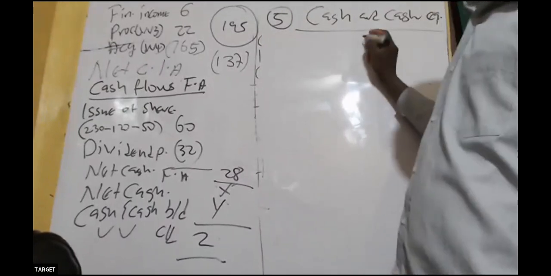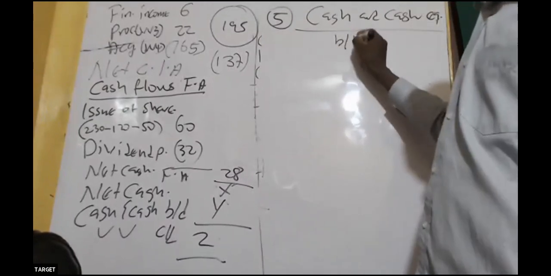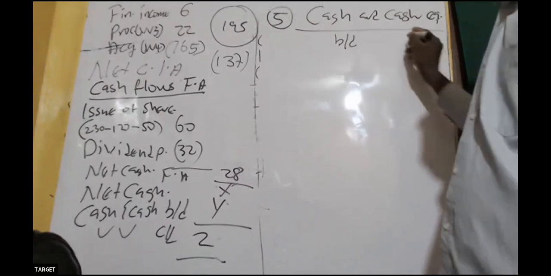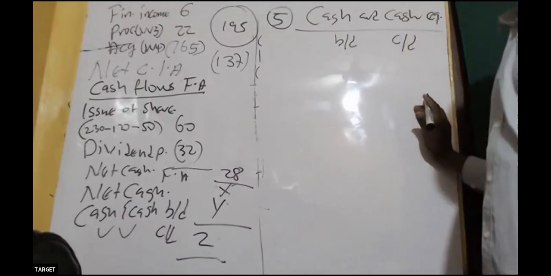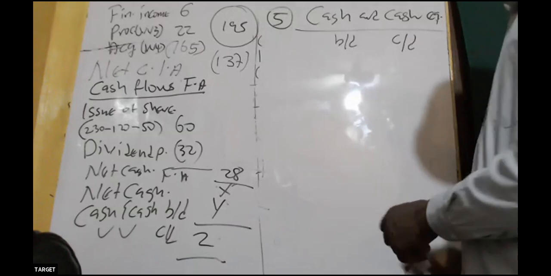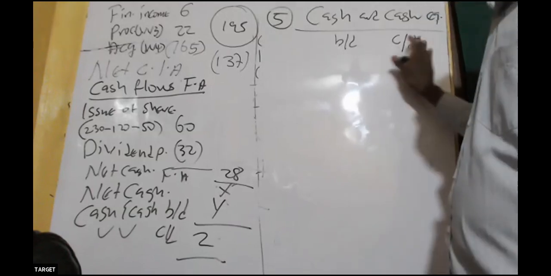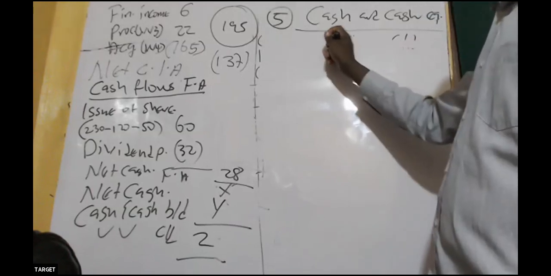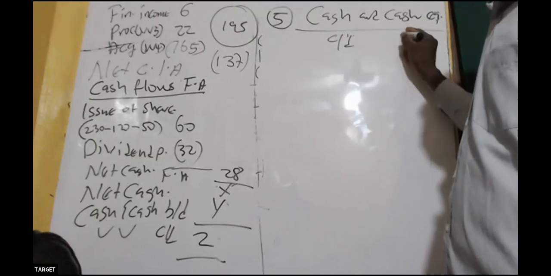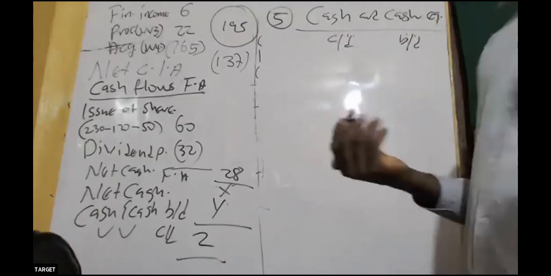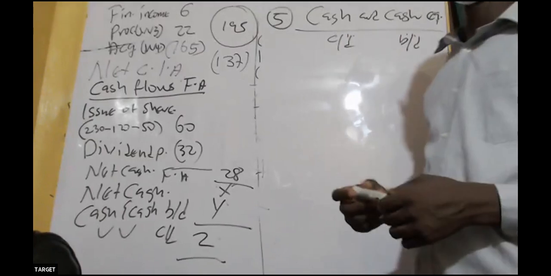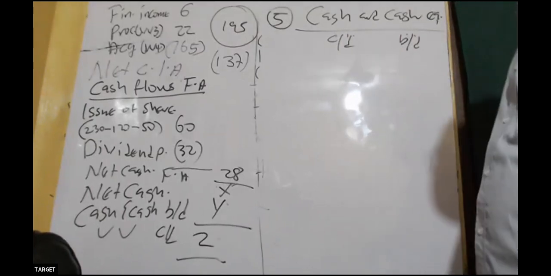Put beginning here, go down, and put the closing balance here, or you can change it, any of them. You can also make closing balance here, open balance here, whichever one you do. It's made up of 3 items.